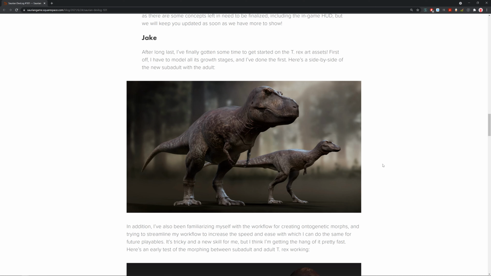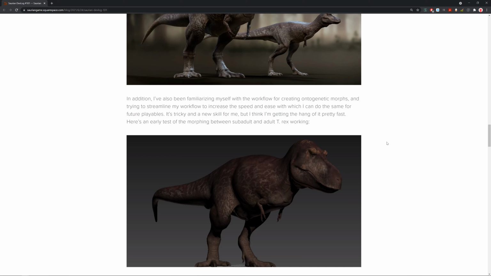You can see the difference in anatomy, because we've gone over the points a couple times of how different they would be throughout their life stages. You can see this different look. They're much more lithe and skinnier compared to adult Tyrannosaurus. That's really cool. So, in addition, I've also been familiarizing myself with the workflow for creating ontogenetic morphs and trying to streamline my workflow to increase the speed and ease with which I can do the same for future playables. It's a tricky new skill for me, but I think I'm getting the hang of it pretty fast.